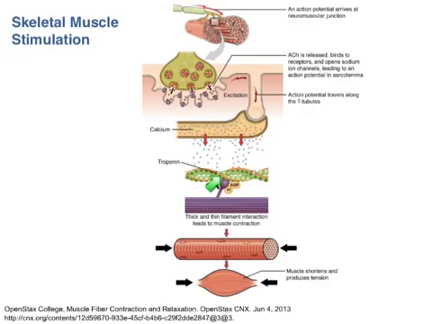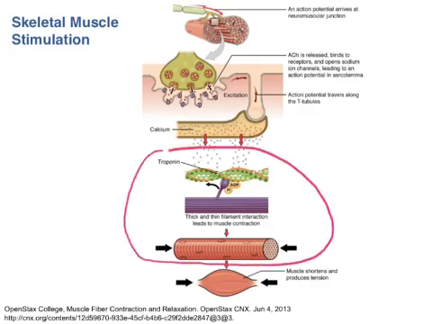This end part is pretty similar in cardiac muscle and in skeletal muscle. You need intracellular calcium. Calcium frees up thin filaments so that myosin can bind, and then myosin walks along the thin filaments, contracting the muscle fiber. However, there are differences in how you get to that flood of intracellular calcium.